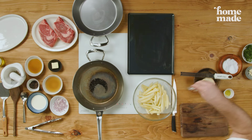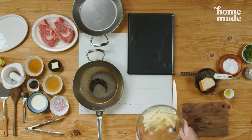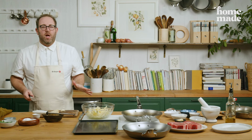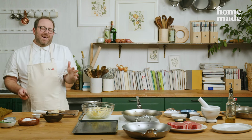Good amount of kosher salt. Might give that a quick toss. You can already smell the truffle oil. I've got 2 cloves of garlic. I'm just gonna smash it up. Very important with this, this is not like a semi-mince. This is not something where you just wanna kind of break it up.